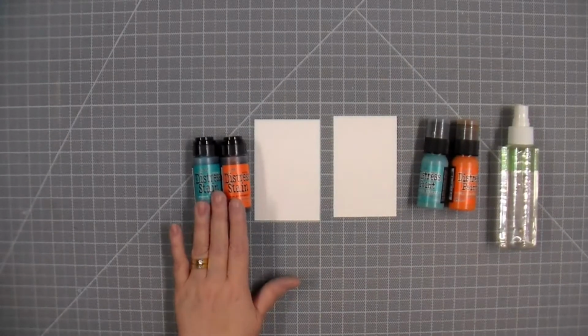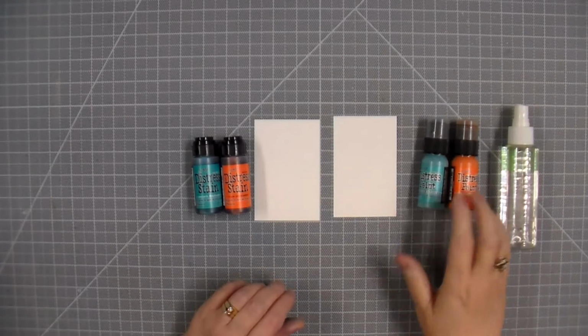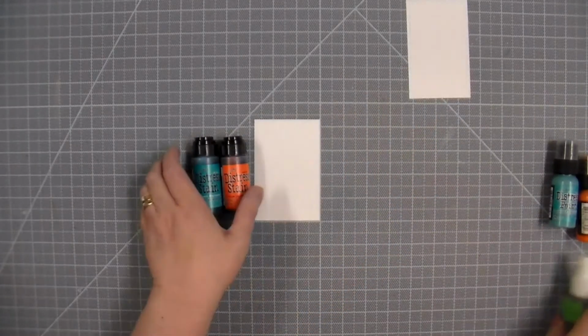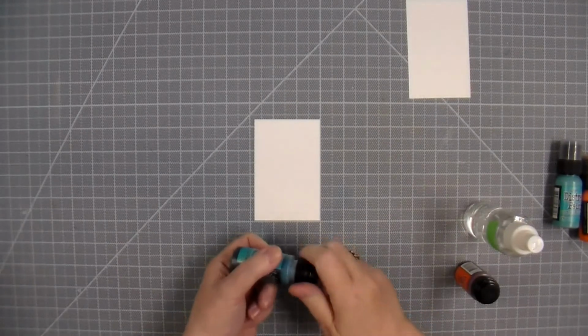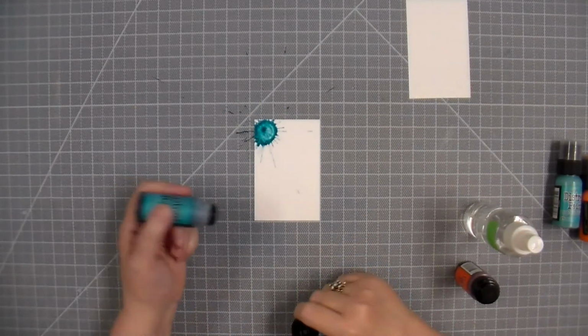Next, I'm going to create splats with distressed stains and distressed paints. Starting with the stains, and they're very liquidy. So you just pounce it onto your cardstock and you'll end up with a big splat.